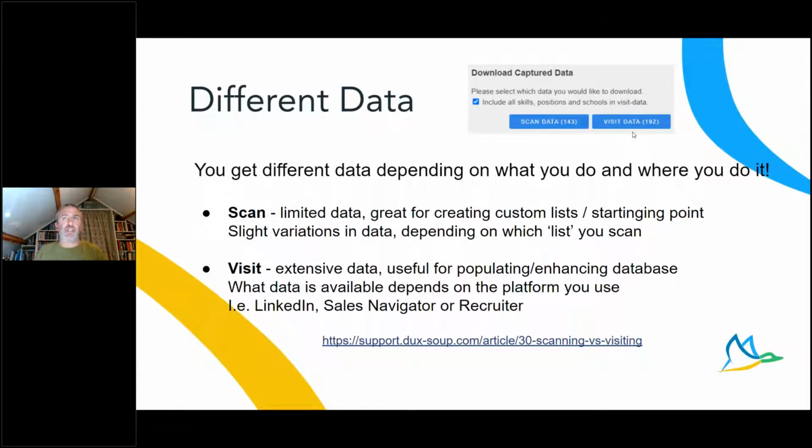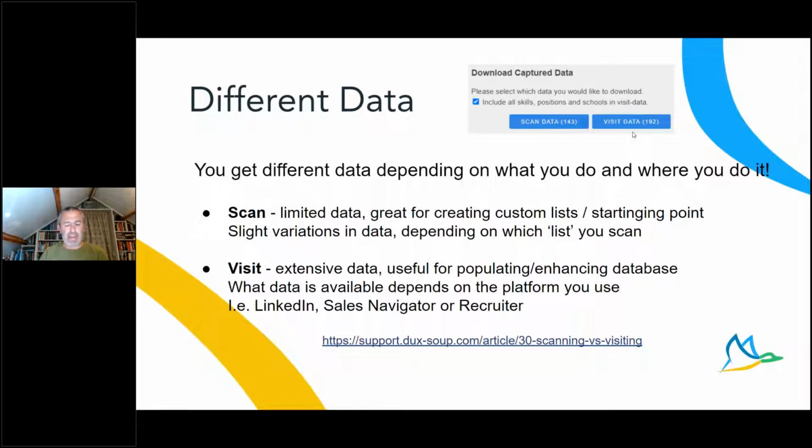We also in Dux-Soup have the opportunity to scan lists. Scanning gives you somewhat more limited data, and it's great for being able to create a custom list or a quick list of profiles, and could be a starting point. There are variations in the data that you get when you do scanning, depending on what list you scan. And when I talk about lists, I mean, is it a search result in regular LinkedIn?